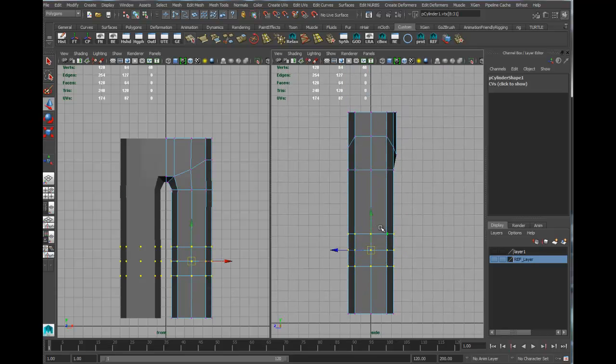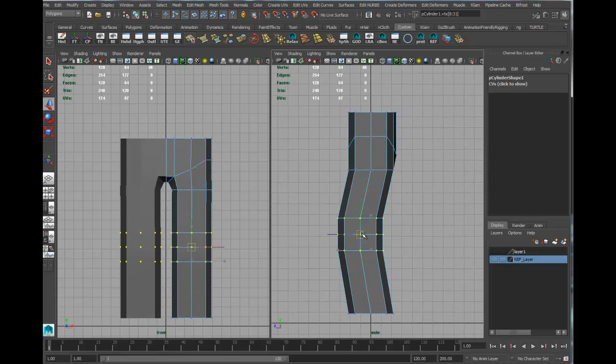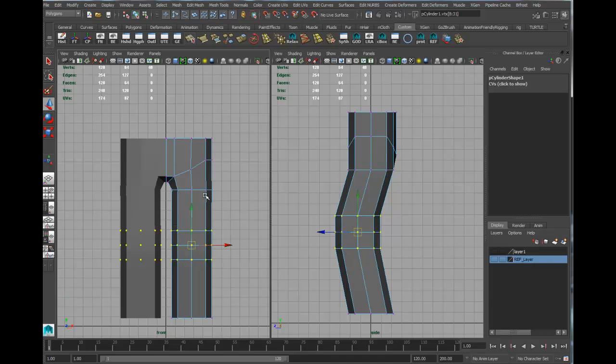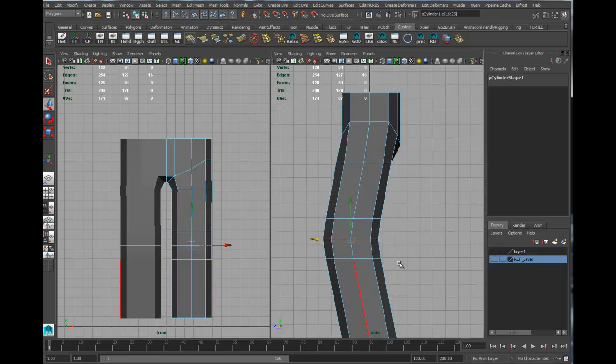We always want our knees kind of bent, so I'm going to bend them, something like this. And I'm just going to grab this and pull that forward a bit so it doesn't look too unnatural. And maybe that one there too can come forward a little bit. Okay, great. That's my knee area.